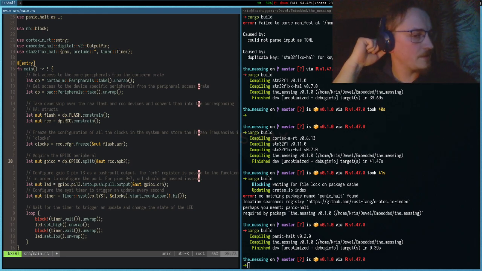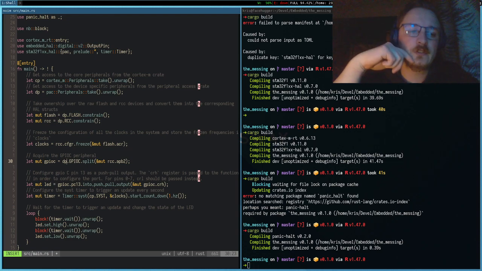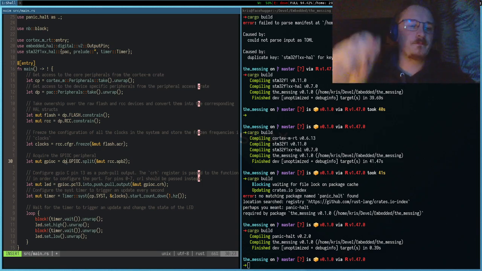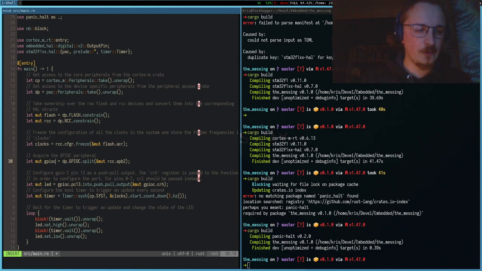I guess this has more to do with the way Rust handles the ownership of the different data in variables. But basically once we have this GPIOC, we have the C port enabled.